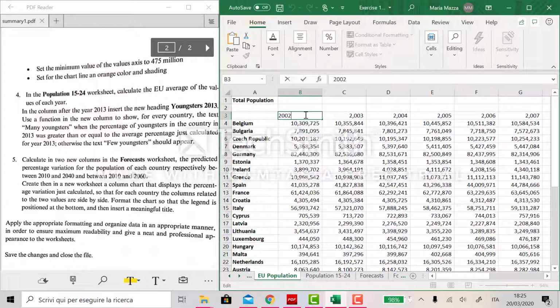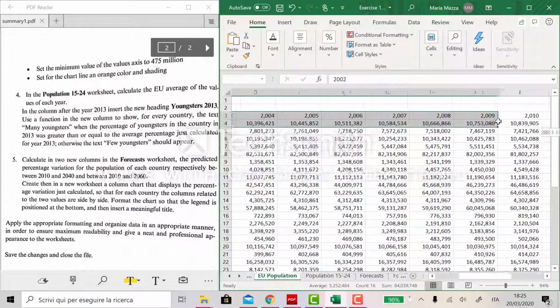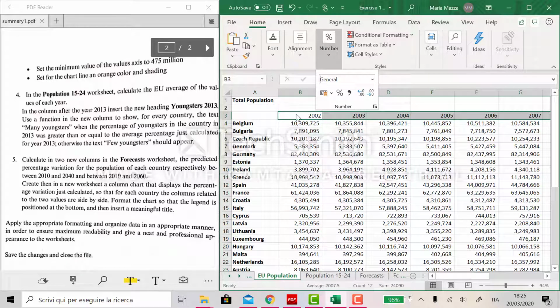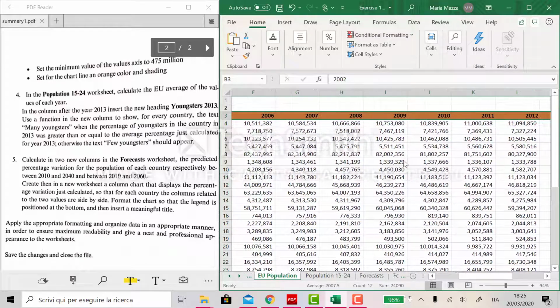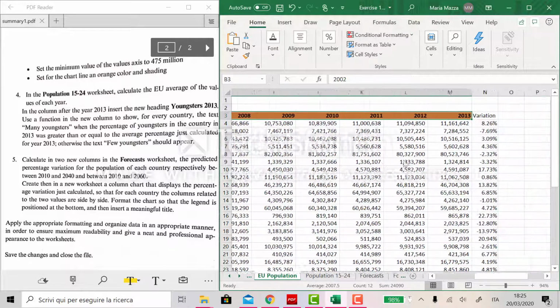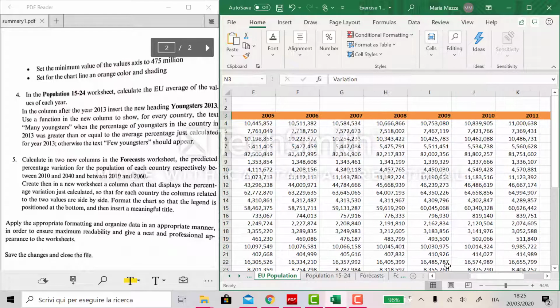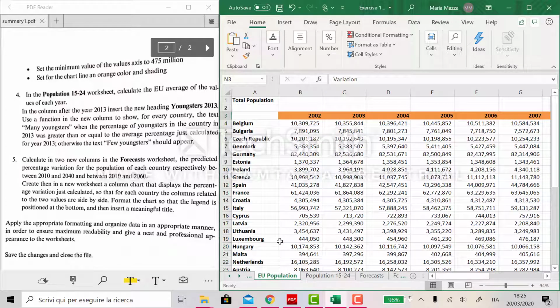Oh, this was changed by mistake, the 1000 separator, but okay. And oh, I missed this one. I'd say that we've done, and we can finally close the file.